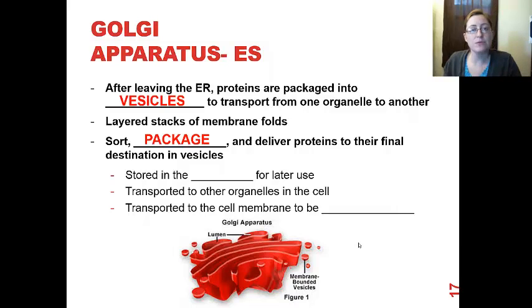So a lot of the times we say the Golgi is sort of like a UPS. So sometimes you can put proteins so that they stay in the Golgi until they need to be shipped out. They can be transported to other organelles in the cell, or they can be sent to the cell membrane to be exported or secreted, was the other word we used on the other slide.